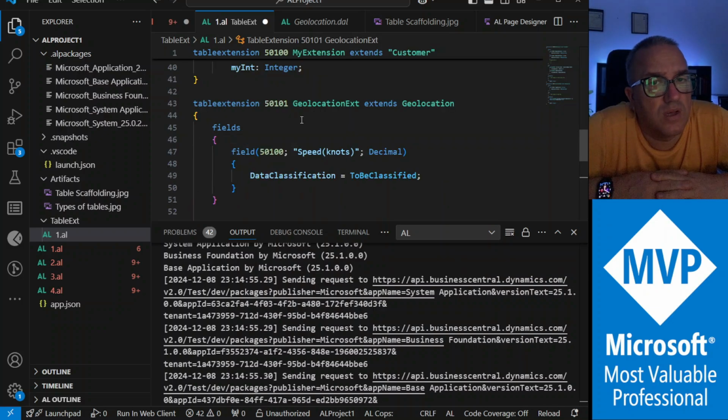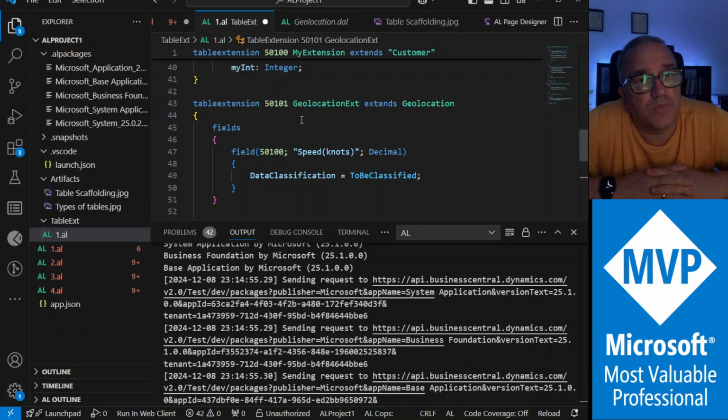I think a year ago Microsoft changed the way the backbone for table extension is working.